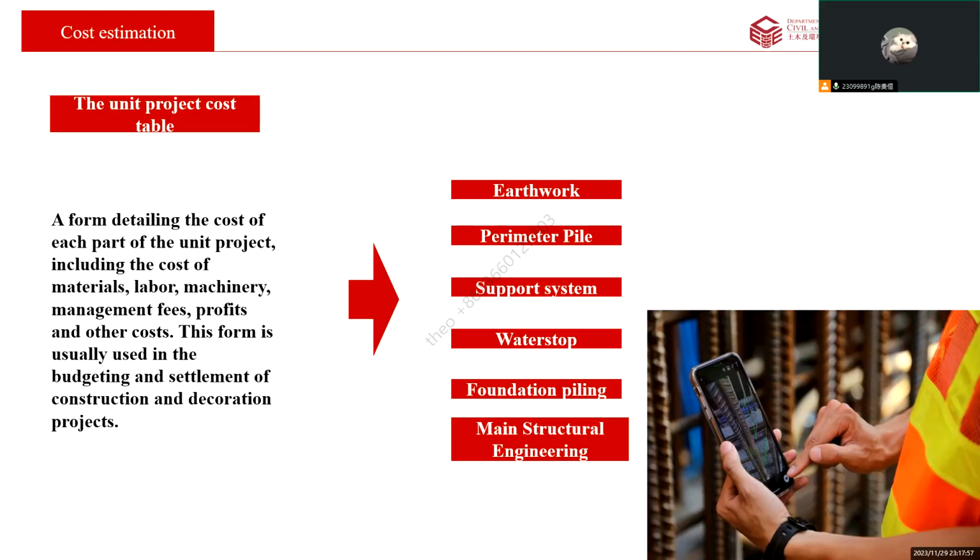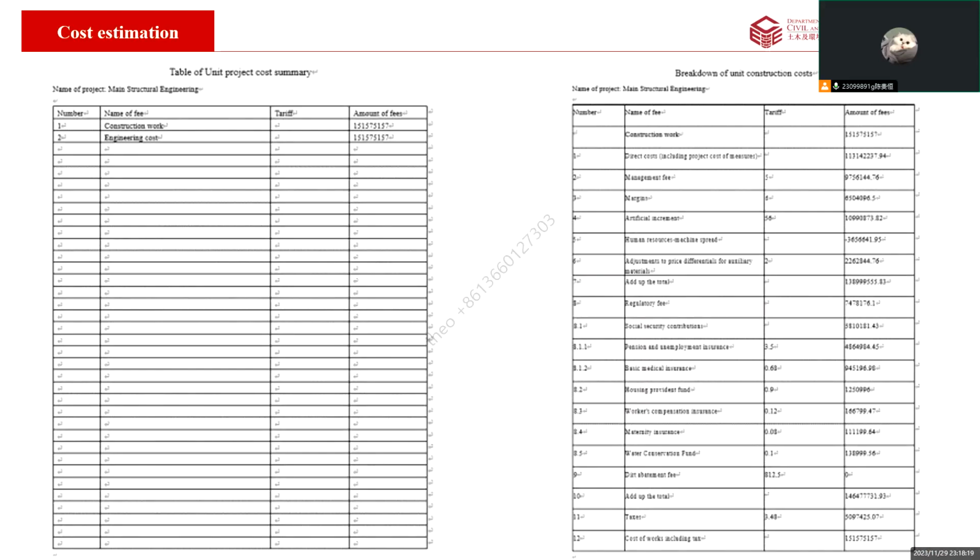The direct cost contains the transportation, materials, and machinery for the required volume of work multiplied by the basic price, and the labor cost for the number of man days times the number of workers multiplied by the market price. The most important part is the main structure engineering, divided into 3 parts, which contain the measuring works, steel works, and the main structure works. Its cost is about 4/5 of the total amount of the whole project.